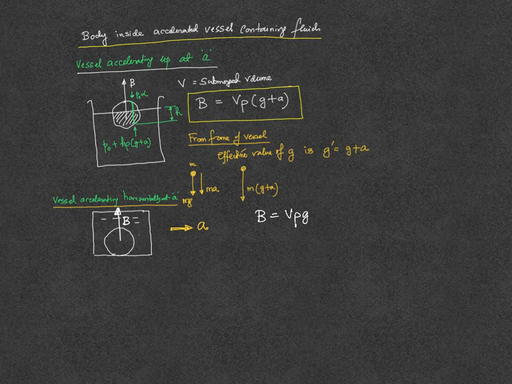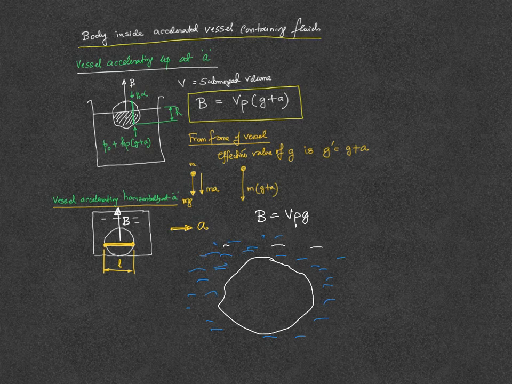Now if you consider the body made up of thin cylinders in horizontal level, then as we have derived before, the pressures to the left and the right are not the same. If you want, I can make a bigger diagram of the body. It is fully immersed inside a liquid. Even if it sinks, there is some water at the bottom. So consider this thin cylinder of length L and cross section alpha.